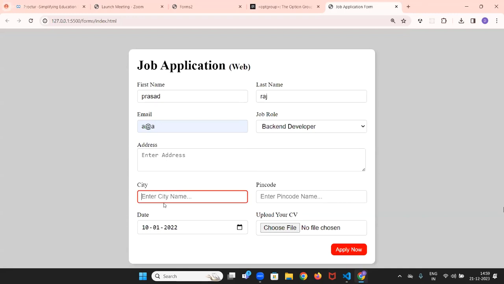It must be text only, right? Yeah. Okay. Oh, I'm in Hyderabad. Now, pin code. Pin code is a number, sir. Now, what is this, sir? Date. For the date they already gave one value.